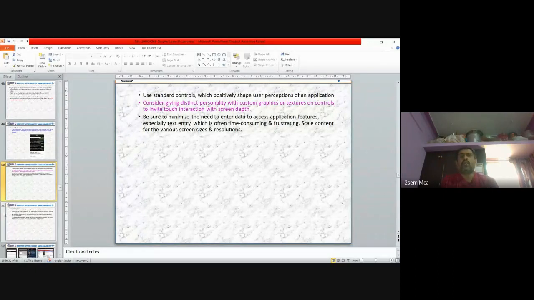You will get bored. You take a minimum input from the user to solve his particular needs. So with that minimum information the user enters, you have to reach your objective for that particular app, especially text entry, which is often time consuming and frustrating for a customer. Where text entry is concerned, for 5 to 6 fields the user feels, yeah, it's okay. For example, if the user has to enter 25 to 30 fields, he never enters. He will become very bored, so he never uses your app.